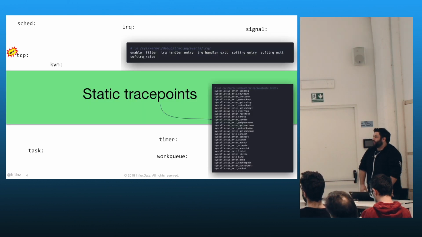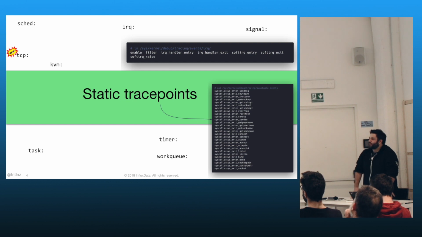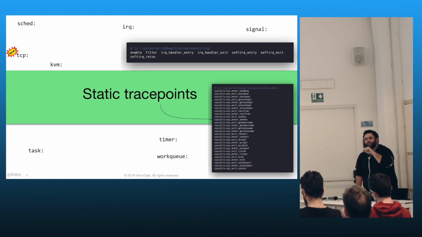I said that there are a lot of backends for tracing in the Linux kernel. We will see a bit more what BPF strictly means, because there's a virtual machine and an instruction set that we'll see later in this presentation.